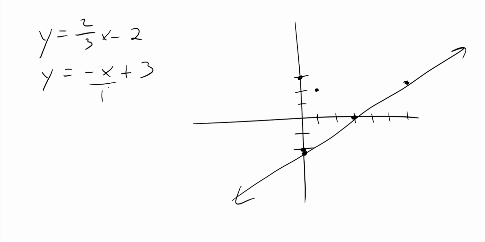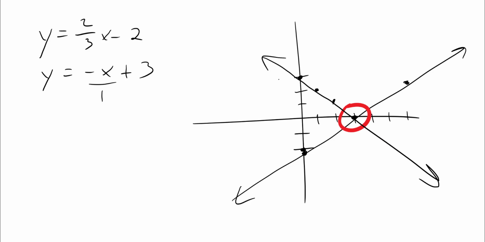So just like what I did with the first line, I'm going to go down 1 over 1 a few times. So down 1 over 1, down 1 over 1. Now, by me going down 1 over 1 a few times, I notice, math fans, that's my solution right there, because it's the same point on both lines. All right, so I'm good to go. At least if I can sketch this now, this line is going to look like this.